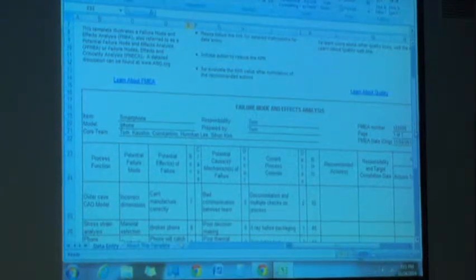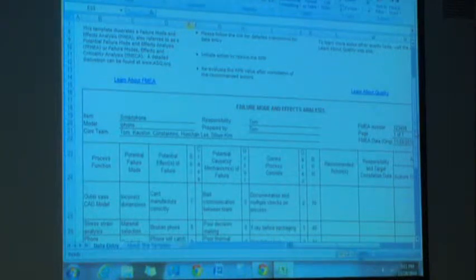So we devised a FMEA model for the iPhone. The first thing we considered was the outer casing, which would require CAD modeling for the outer dimensions. What can potentially happen is that due to incorrect dimensions, it might not get manufactured correctly, so the components might not have a tight fit, like the inside and the outside might not match up.